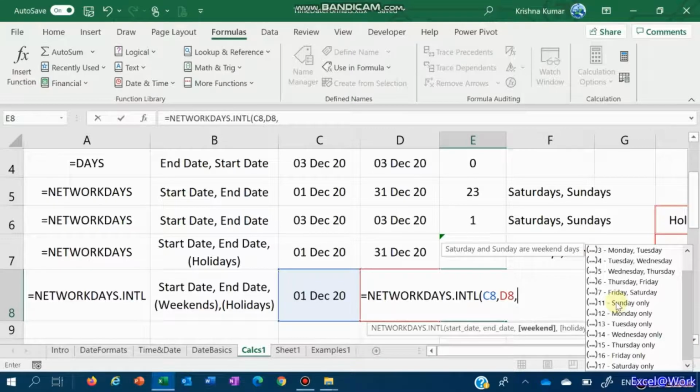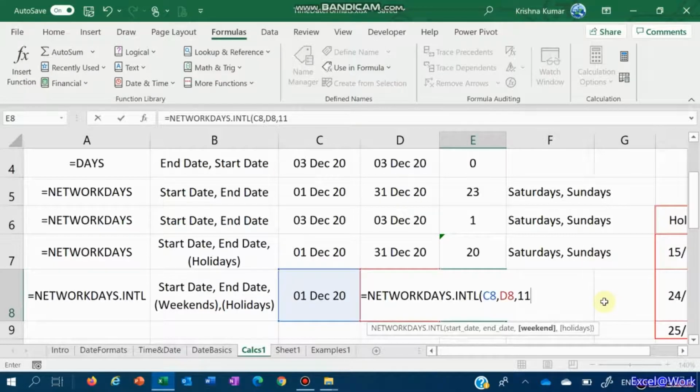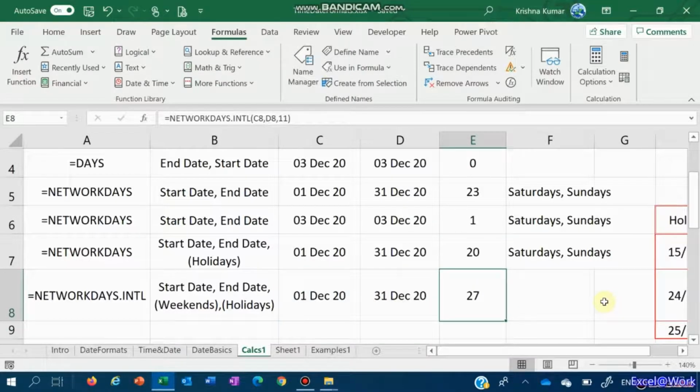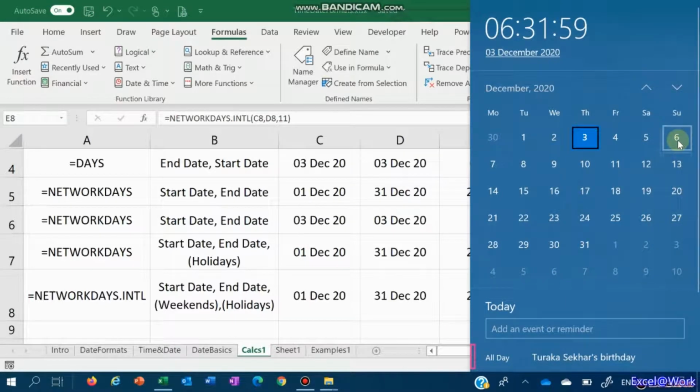That is, the argument is 11. So I give 11 here. Sunday is the only weekend for me, Saturday being a working day. Now I calculate net working days, I get 27 days, 1st December to 31st December, barring the 4 Sundays, 6, 13, 20, 27.